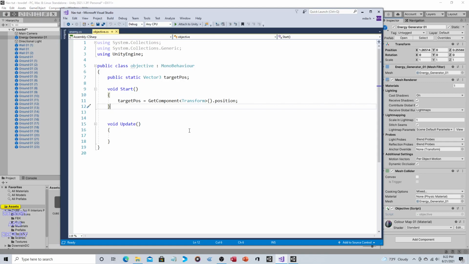So we go into that script, and as I said, all we're doing is public static Vector3 targetPosition. So static is going to make this variable accessible throughout the entire application. It's a Vector3 type, so it's X, Y, and Z, and the name just lets you know what you're going to use it for. The name can be whatever you want. I'm calling it targetPos. And then in the Start section, you say targetPosition, so that variable is equal to GetComponent Transform.position. Again, GetComponent gets the component of the object the script is attached to. Specifically, it's looking at the transform component of that object and extracting the position from it and dropping it into this variable. That's really all that script does.